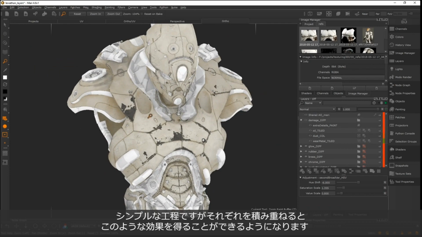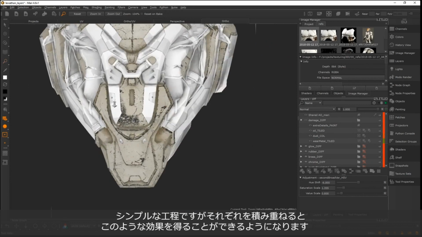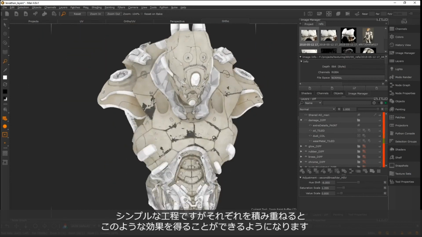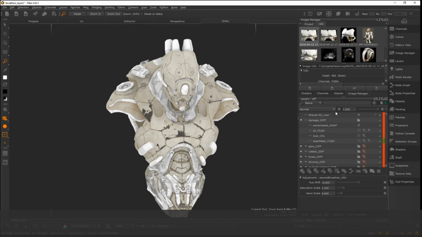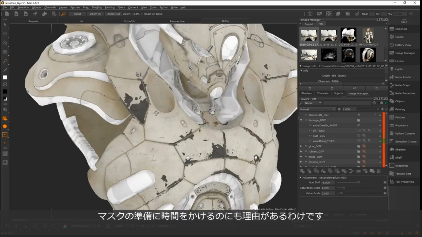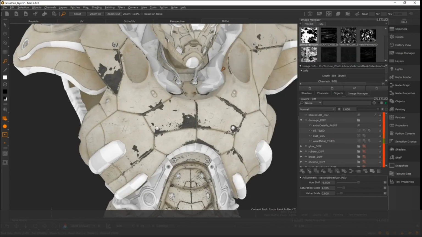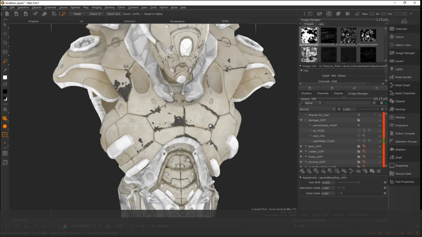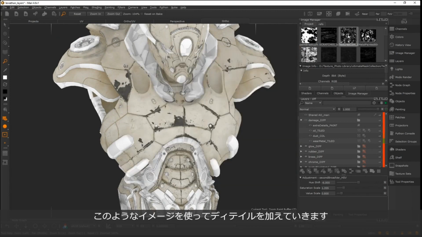There's not a lot of complexity, but when you put things together, it just makes sense. And that's why I spend a lot of time developing the mask with some stencils. Here are some stencils that I used to add that kind of detail. Some painted metal.